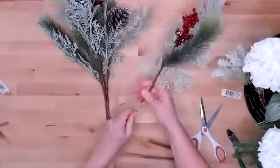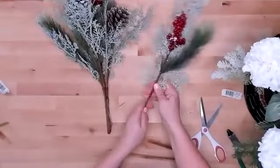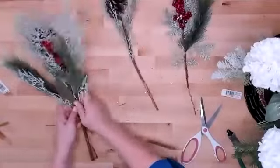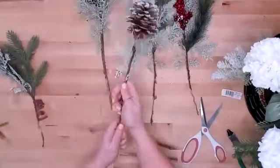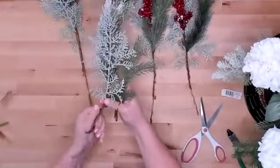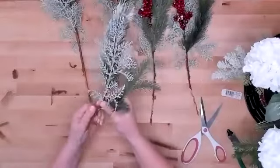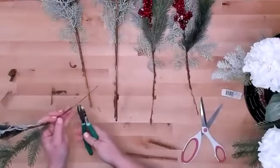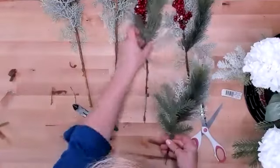There we go. So there's one. And if they have that inside, just twist it together, put it back. So there's one. There's another one. Another one. Another pine cone, and then this other little greenery. So you get all of that out of this one bush, and then you can use it to fill in around your flowers. And this one's kind of funny on the end, so I'm just going to trim that.